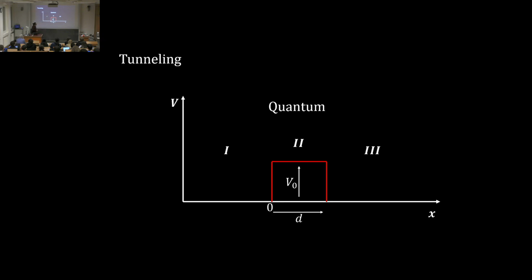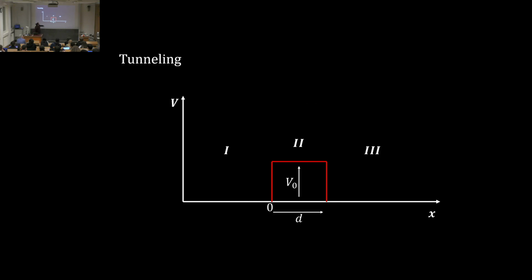For that, I will suppose that I send an electron from the left, and here you have this potential, which is a bit simpler than the one before, to simplify the calculation. The electron will go against this potential barrier right here. I will suppose that the electron has a total energy which is smaller than V0. If we were in classical physics, of course, the electron would bounce back. But let's see what happens in quantum physics.